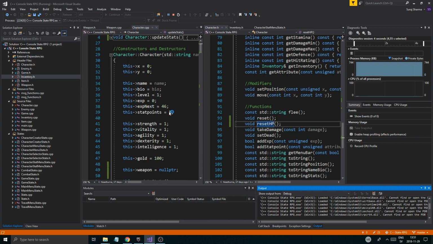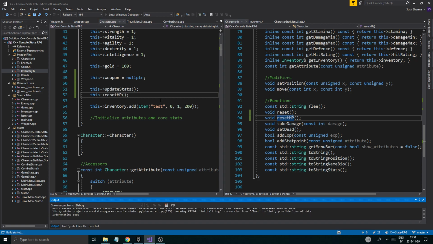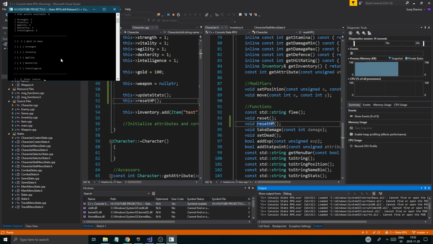Okay, so that looks interesting, HP wise. Update stats, this reset HP is probably what I want to do in the constructor. Okay, cool. Let's just start the game. Go into character menu. Let's assign some stat points. Let's say 2 to strength, 1 to vitality, 2 more to dexterity. Let's see how it looks now. Now I have 11 out of 22 HP. I'll just rest it. I know where I have to add reset HP, so I'm going to do that. But let's just try to travel. Let's see if we find an empty spot. Okay, that didn't work. Okay, this time I got an encounter.